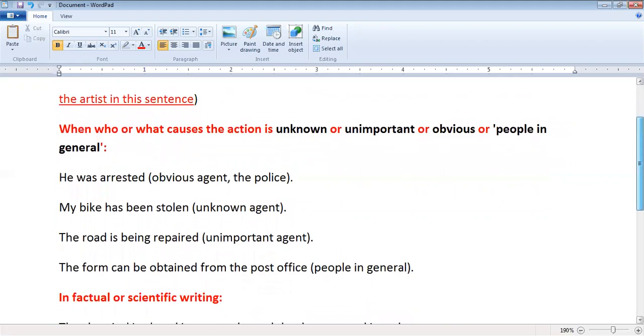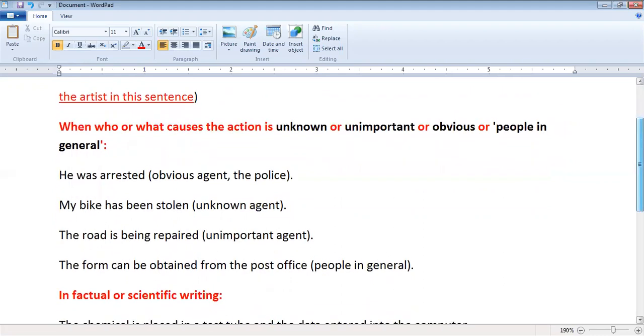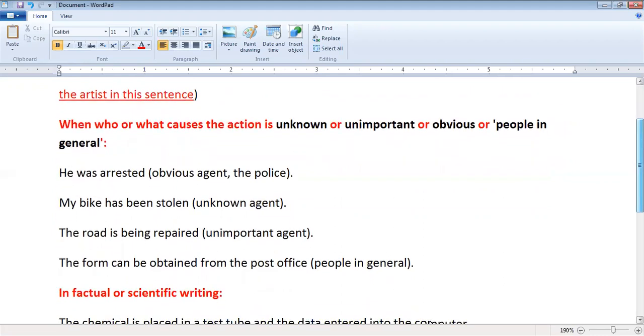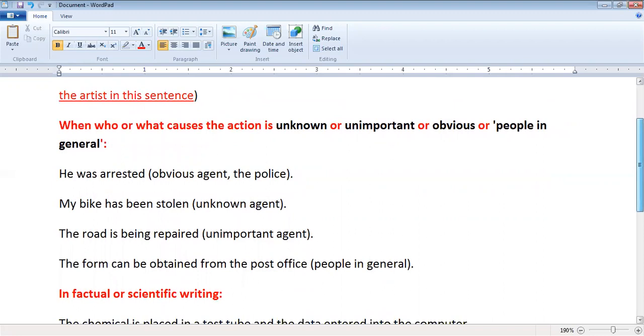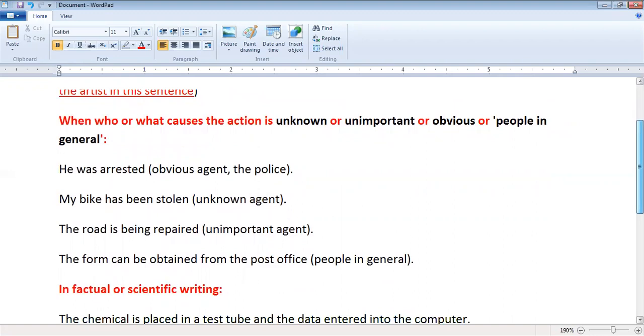Second, we also use passive voice, which we discussed in the last class, whenever the person who is performing the action, I mean the subject, is unknown. It means you don't know who has performed the action. For example, five people have been killed. You don't know who killed those five people. So you can say five people have been killed. पांच लोग मर गए. आपको नहीं पता कि उन पांच लोगों को किसने मारा. So when you don't know who is performing the action, we use passive voice.